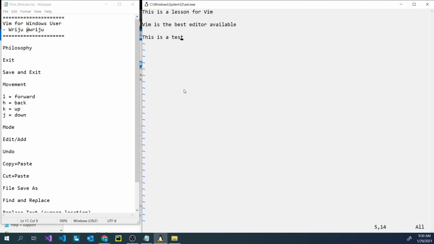Okay. So now if I want to go to, let's say, a line above, right, what I need to do, I need to press K. If I press K, you can see that now the cursor is moving up, right? It is going up. And then if I press J, it will come down. Now, if I have to go to the end of the line, I can use L to move the cursor. So it is like your arrow keys. So instead of using 4 arrows, you use J to move down, K to move up, H to move left, L to move right.